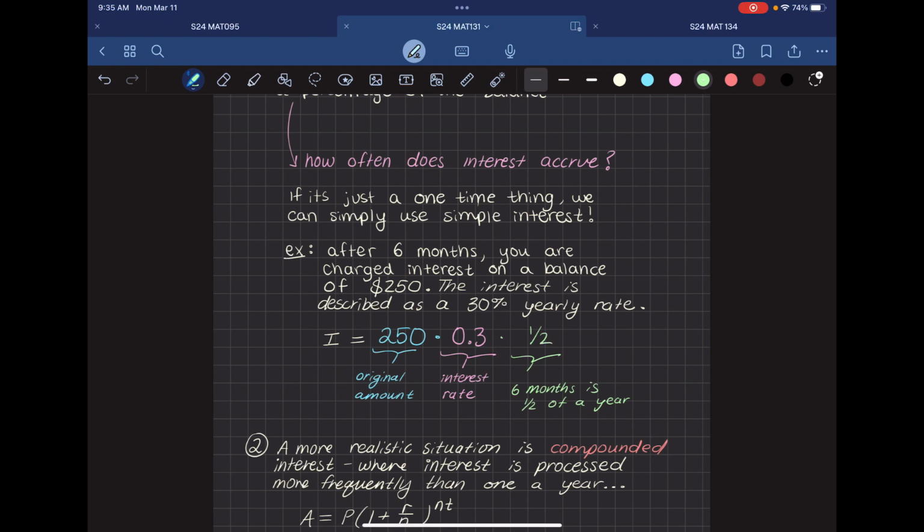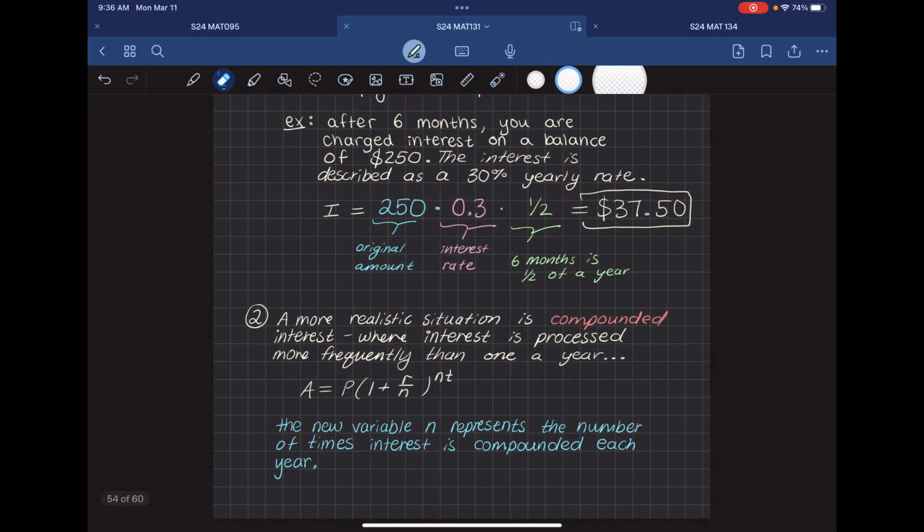So basically, whatever fraction of a year we're on, we'll use that fraction of an interest rate. So if it's 2 years, we'll use twice the interest rate. If it's half a year, we use half the interest rate. And that's what this R times T is doing. And then we can multiply these together in our calculator. And for this, we would end up getting $37.50. And that would be our interest charged, right? After the 6 months for 30% yearly rate, assuming that the bank is just saying, okay, after 6 months, we're going to apply whatever interest should be applied, just one time, no compounding.